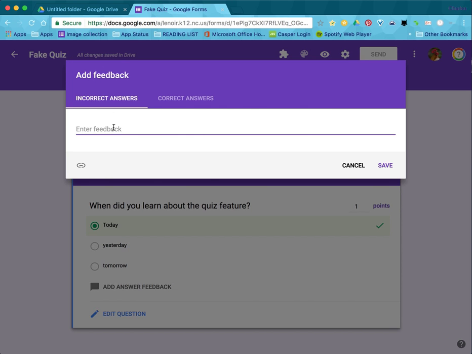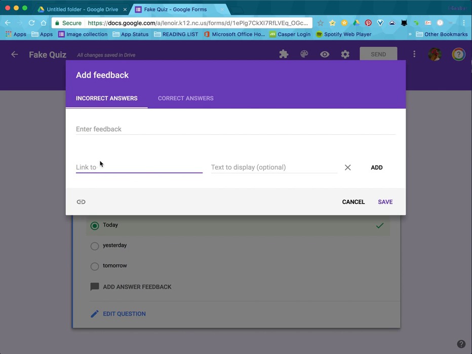Not only can I add a message in here, but I can also add links to supplemental or remediation information. So if this student got the question wrong, when they receive their feedback back, when they get their quiz back, they'll have a link in their quiz that could potentially take them to a YouTube video on how to solve that problem. Or you might send them to an online PDF, or you might send them to a Google Doc that gives them more or additional help. Or you might even send them to another quiz and say, okay, you got that wrong, let's take this quiz now. So you have lots of options.